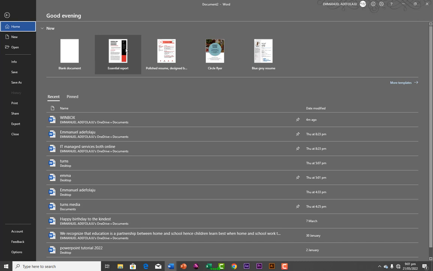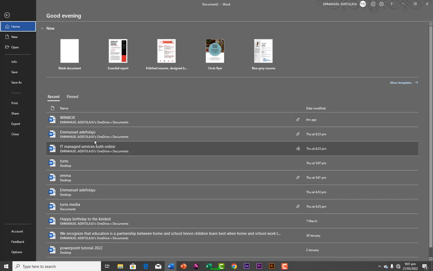Okay, still on the backstage or the start view, below the first section is this other section here where you have the recent and pinned section.